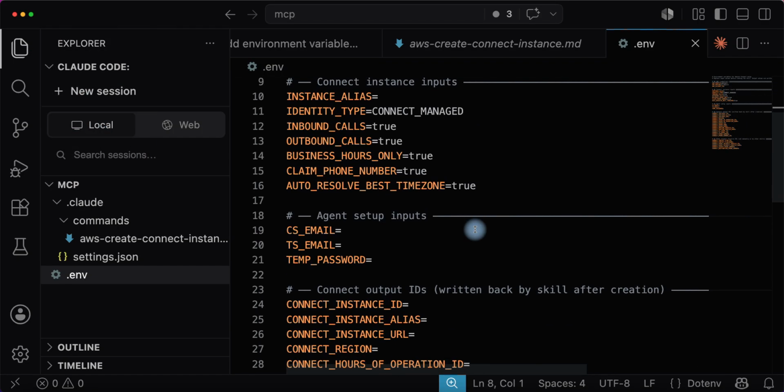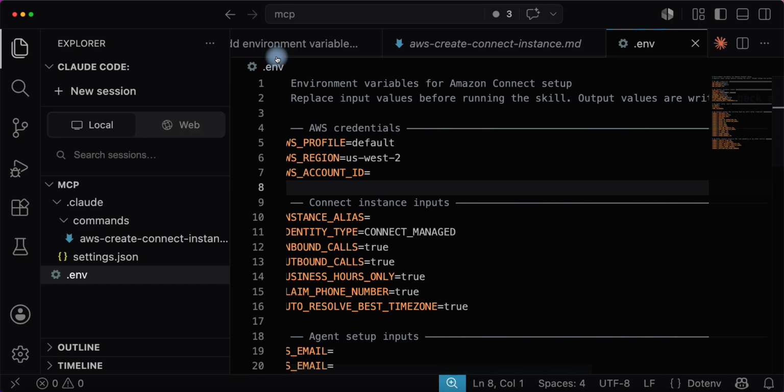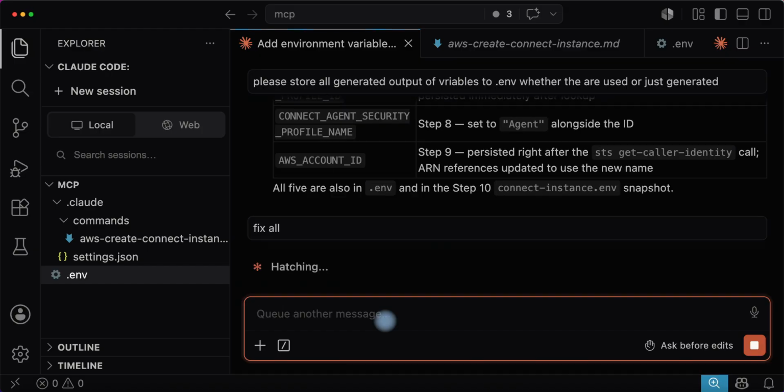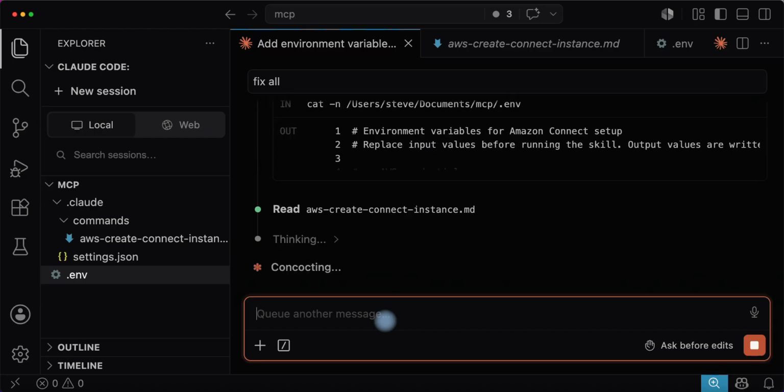And let me just try one more thing. I'm going to go back to this and say fix all. I was tempted to say check all and fix, but it's going to double check and it's going to fix if there's anything it seems wrong. So I like the Claude to keep getting a chance to like modify and update. So we'll see what happens here.